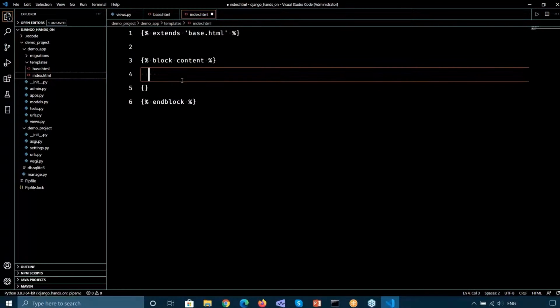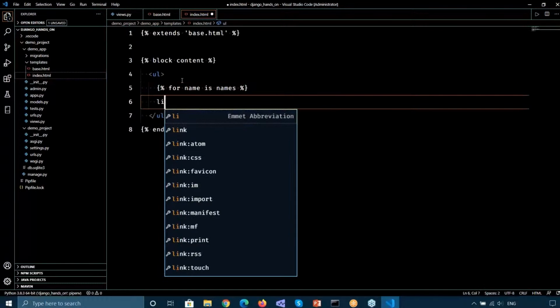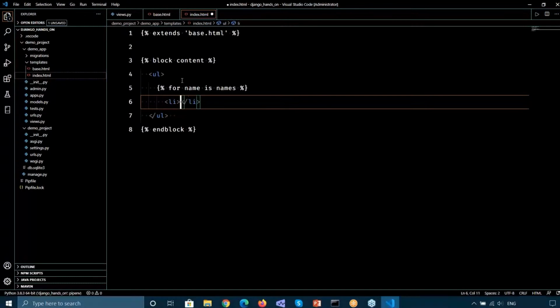I'll create an unordered list. Inside that list, I want to use a for statement, a for loop. So for name in names. This is basically how Python works. Now I have to create a list item, and inside it, all I want to do is type in the name.